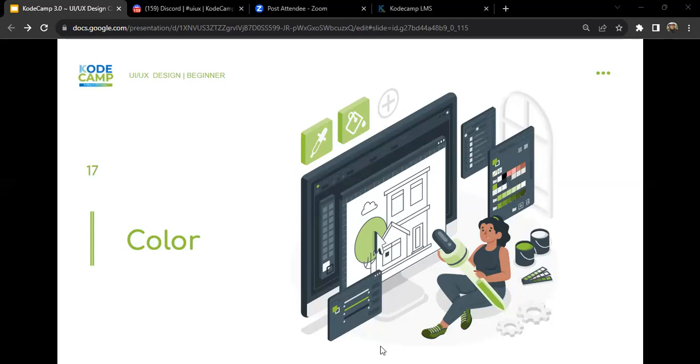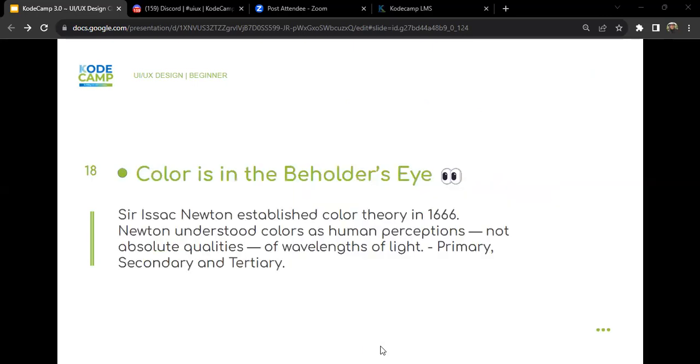Okay, so now we're going to be looking at pointers. We have: color is in the beholder's eye. Now, Sir Isaac Newton established color theory in 1666. I doubt any of us were born then. That's a long time ago.